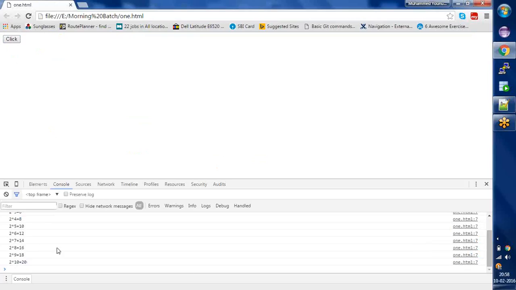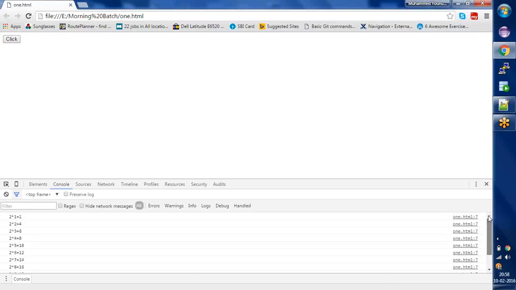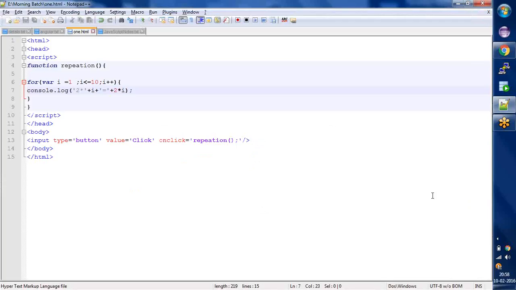So these things you practice using for loop, while loop, and do while loop. These are the things you have to remember, and nobody will tell you to write a two table using JavaScript, and nobody questions you about this. But the concept is like this. One example I must take for the looping structure also, because here we don't have integer. In order to make you clear about this, we have var variable.